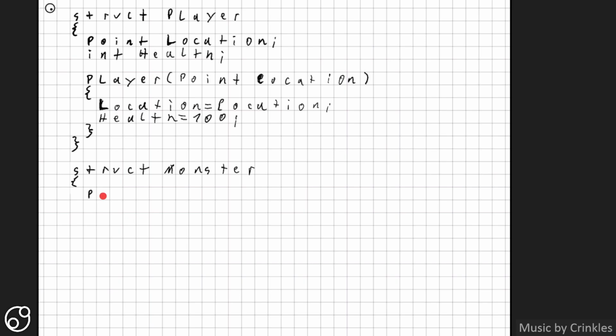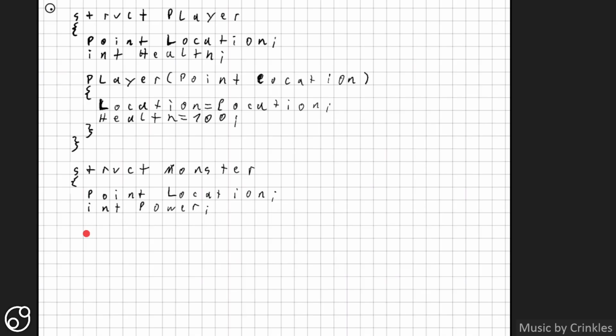And the monster is also gonna have a point for location, uppercase Location. And the monster is gonna have power. How strong are they?